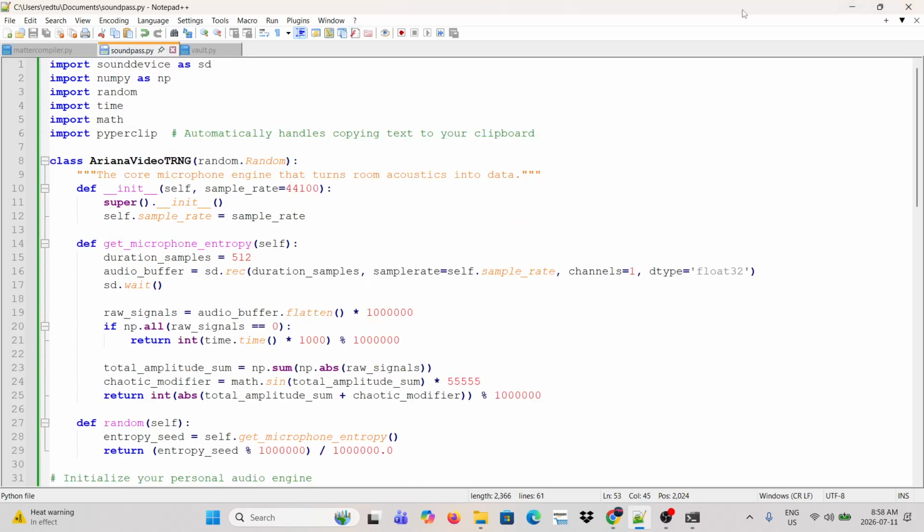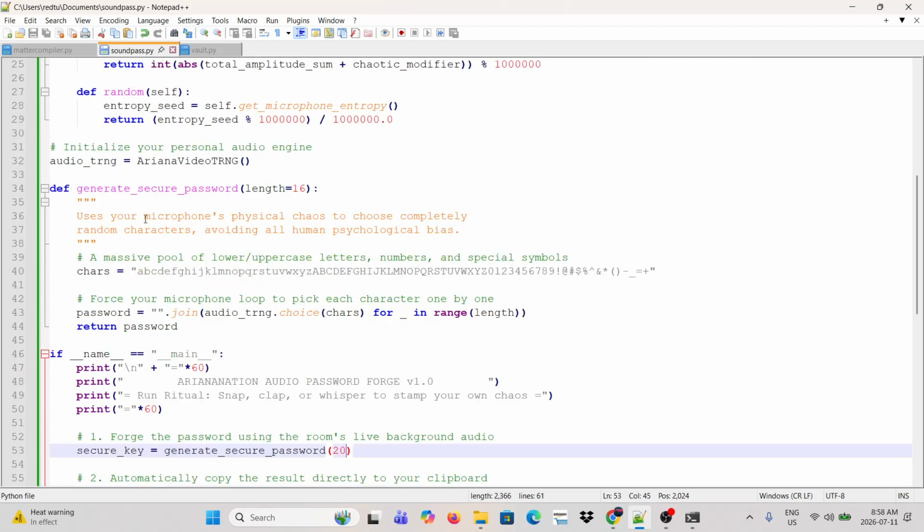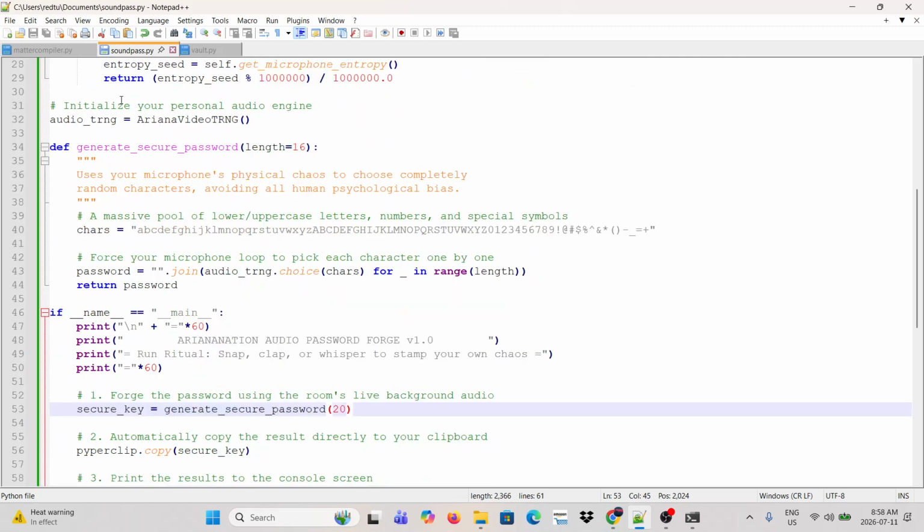Here is the password generation code. Pause the video and copy it down.